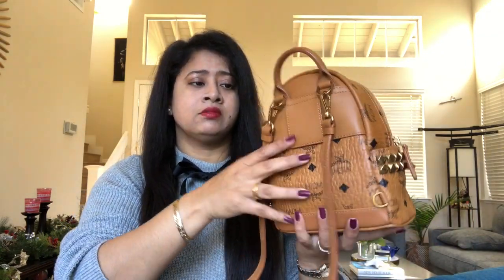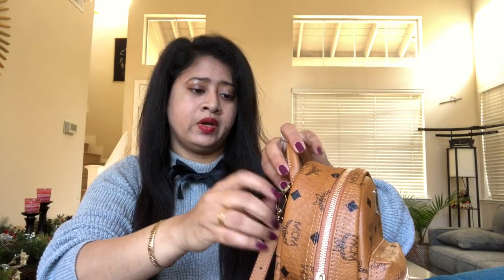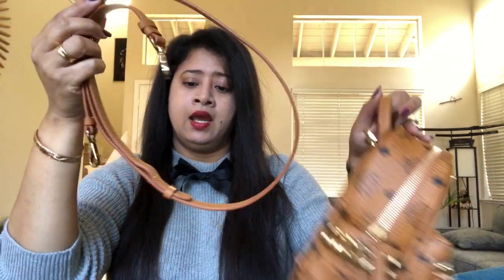So right now, the setting of the straps is on the crossbody style or the side shoulder style. So I will remove the straps. So this is actually a single strap. Each strap comes with 2 dog ear clips. Then this is the other strap, and I have adjusted the strap on its shortest setting. So this strap has been adjusted shorter than the other strap. I will quickly show you how to do this.